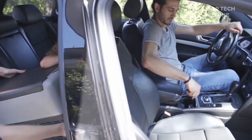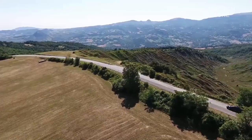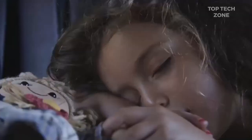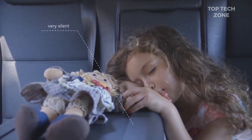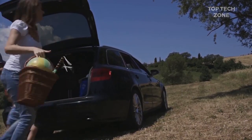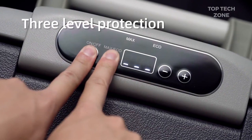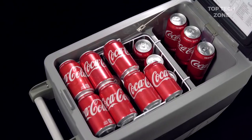So don't forget to bring the AJ Portable Refrigerator when going camping with your family. With its low-noise design, the AJ Series could make sure you and your family could have a sound sleep during or after long-distance driving. Compared with other brands, our 12-volt fridges have similar functions but lower price. AJ Series is equipped with a 3-level battery protection to prevent your car battery from getting drained.